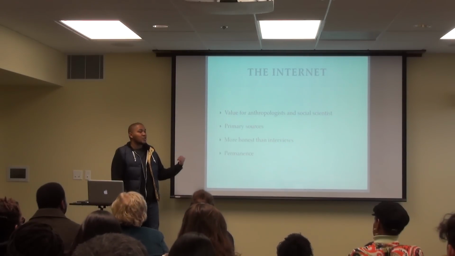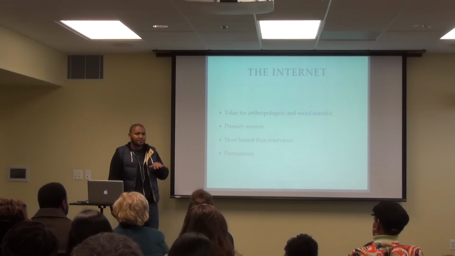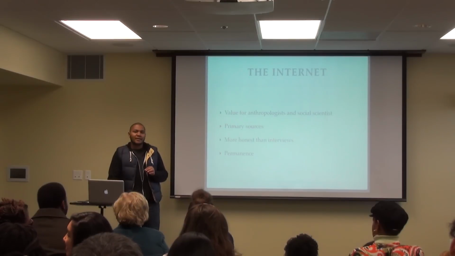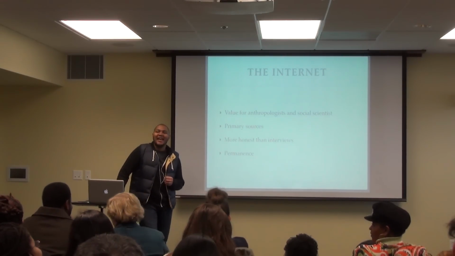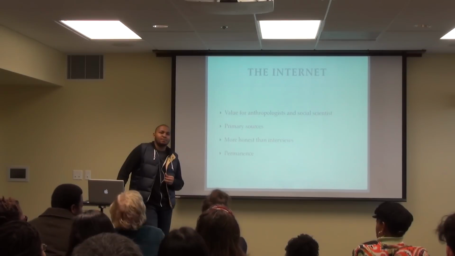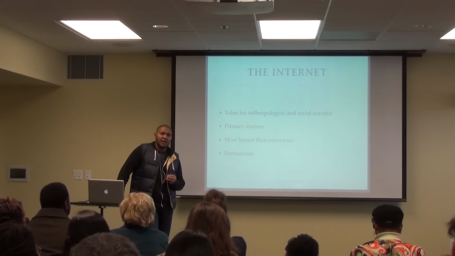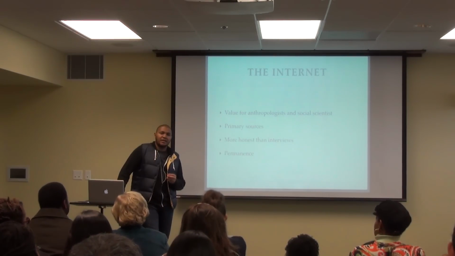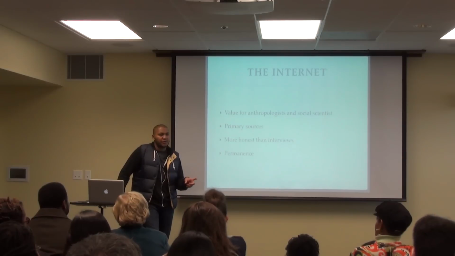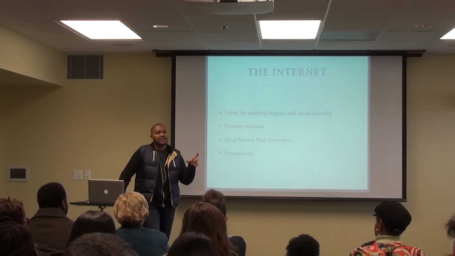Also, the internet is permanent. It used to be permanent. It's changing. There might be a Web 3.0. There's this app called Snapchat. Younger people know about it. Snapchat is an app where you can send somebody a picture and set a time limit on the picture. And the picture is saved to a server temporarily. And then whatever the time limit that you set for it, it is deleted.